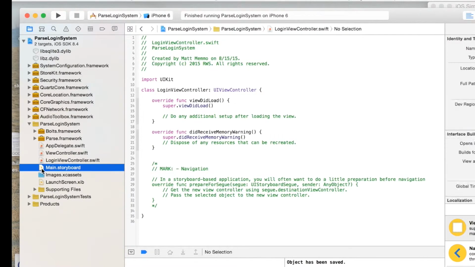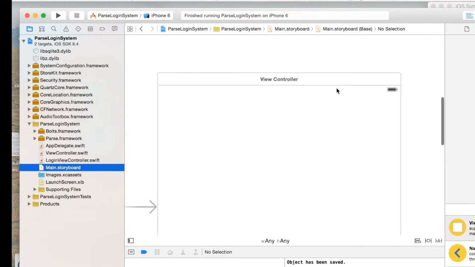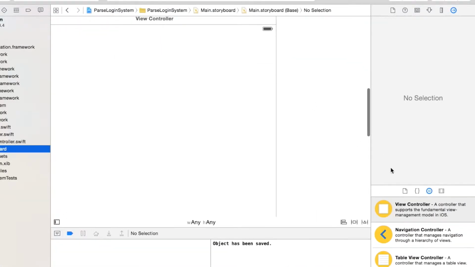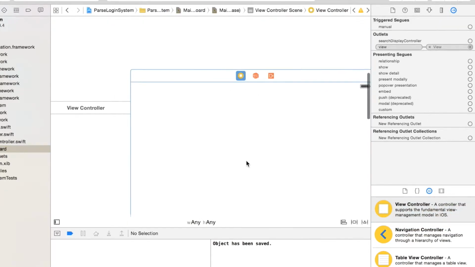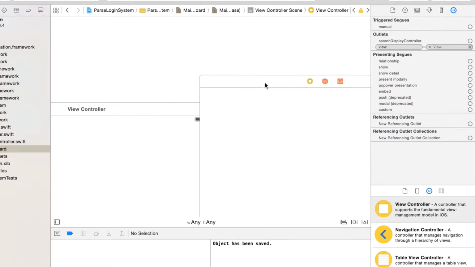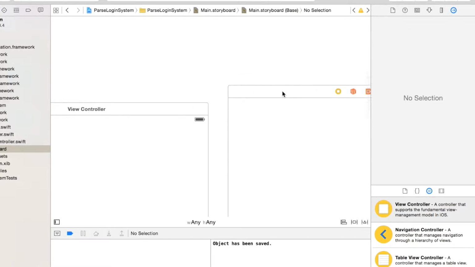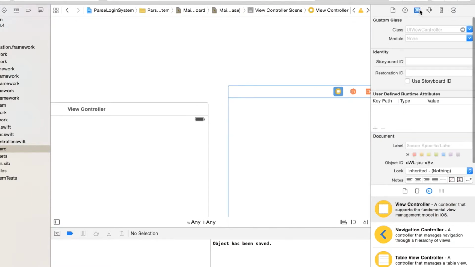So let's go to the main storyboard, and now what we're going to do is create a new view controller. Drag and drop in a view controller in here, right? We need to give this view controller an ID, and we'll just give it the acronym LVC for Login View Controller, right?